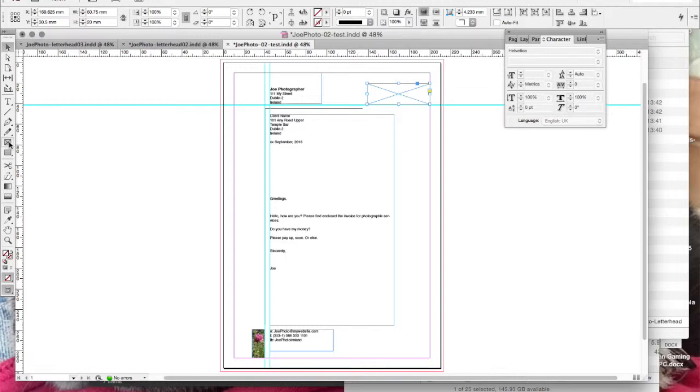All right. Now in practice, you can put pictures into text boxes and you can put text into picture boxes. So it's not that critical, but it's nice to plan ahead, and as you draw those elements, be thinking about where the different pieces are going to go. Okay. So you can see I've left this little hole right here where I want to put that picture box. So I'm going to click on the rectangular frame tool. Let's zoom in a little bit so we can see that better.